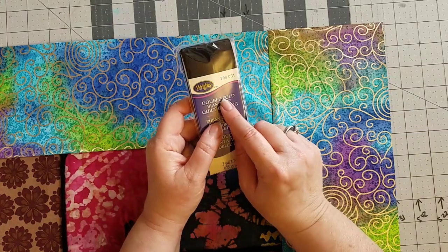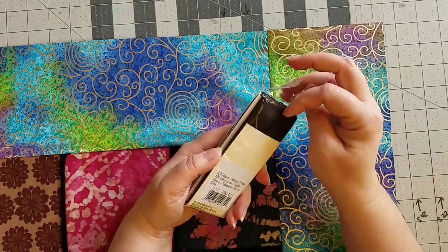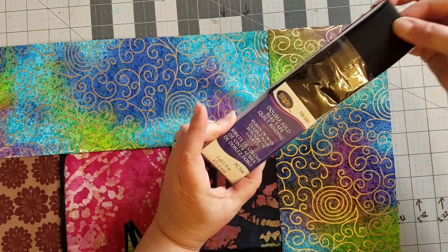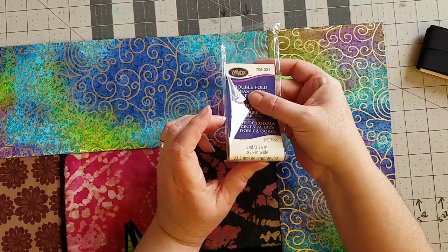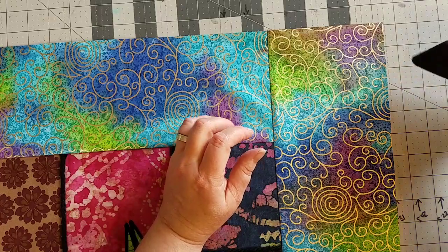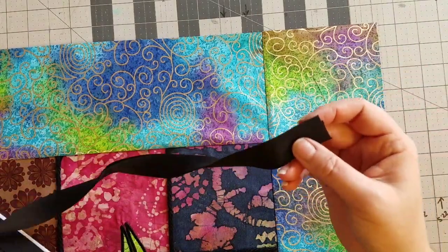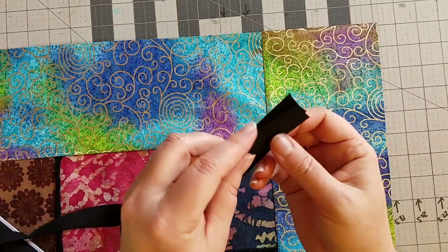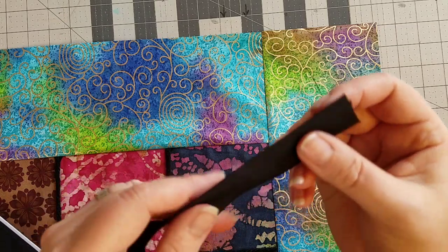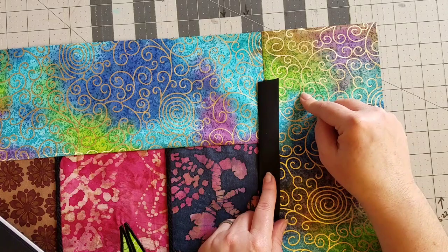So this is the double fold bias quilting binding. And I got it in black, and this is 0.875 inches wide. So it looks like this. It has been double folded, and so there is a small little overlap on the back that'll go towards the back onto the quilt, just like this.